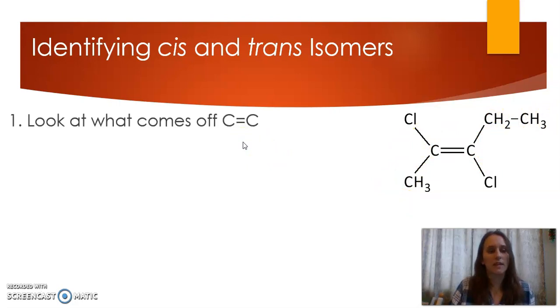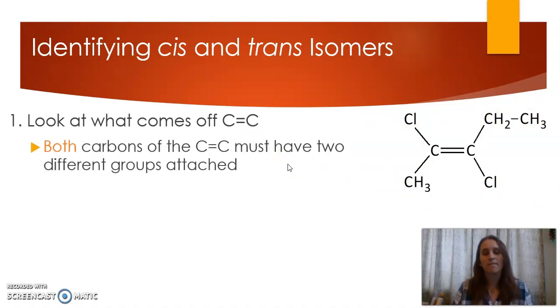The first thing you want to do is look at what comes off of each of these carbons. The reason that's important is that if these are the same, geometric isomerism isn't possible, and that's for either side. You just need to have one carbon have the same things off of it, and those two spots are now equivalent, and there's no cis and trans, it's just that one structure. And make sure that when you do this, you're comparing this to this and this to this, and not crossing. We're comparing these two together to each other and comparing these two together.